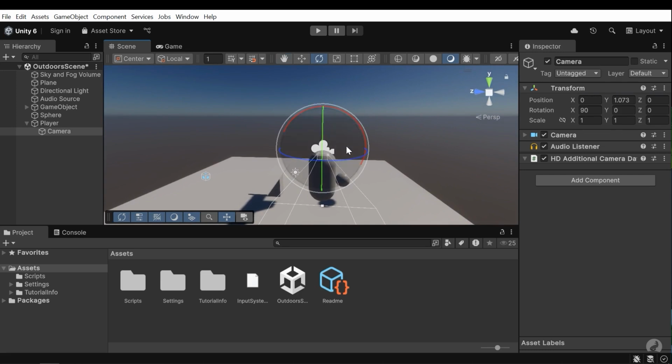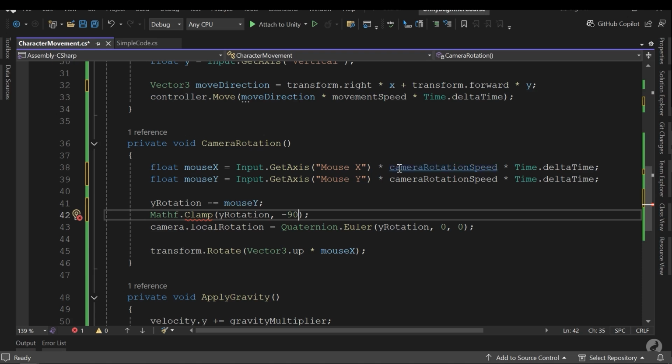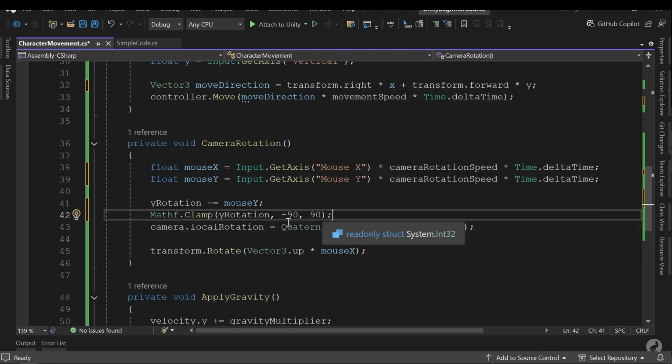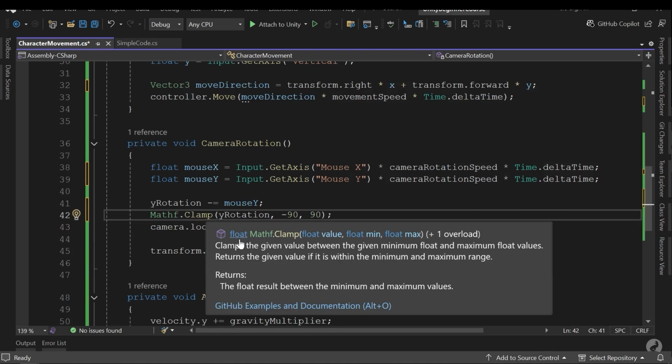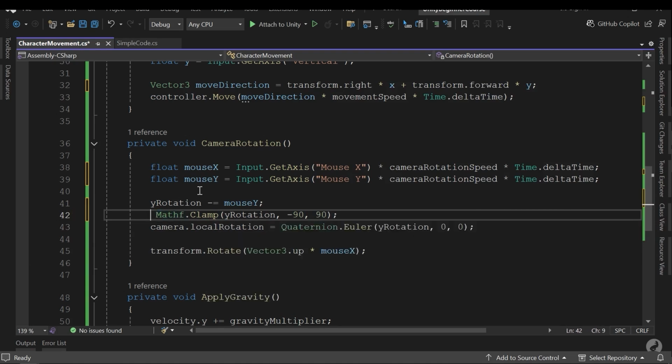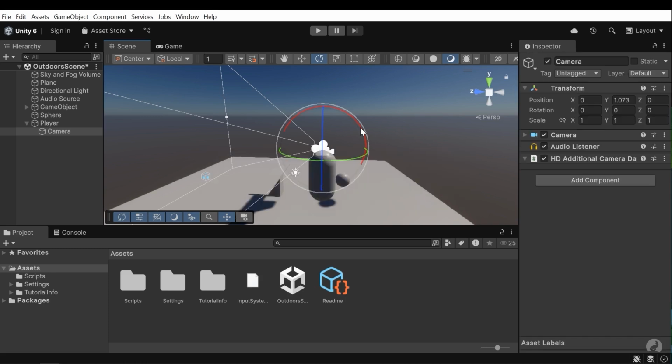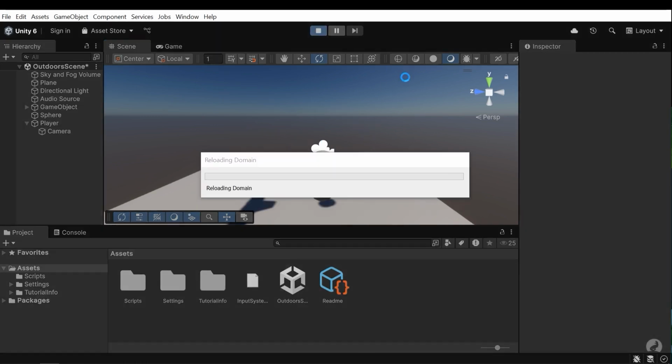A camera can't rotate beyond this value. And for the positive, I need to set it to 90, positive 90 for the maximum value. And Clamp has a return value float. We need to store it in the y rotation itself. It is possible, right? We've actually limited the camera rotation. Let's play the game.